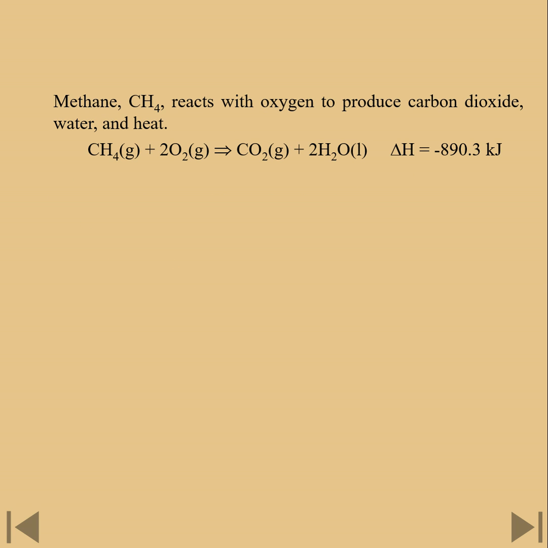Okay, methane, CH4, reacts with oxygen to produce carbon dioxide, water, and heat. And now we're asked what is the value of delta H if 5 grams of methane is combusted. Do note, in addition, they give us the thermochemical equation, which gives us the energy change that we need. Now, what is the value of delta H for another amount of methane besides the 1 mole that's reacting? So I hope that it jumps out at us.